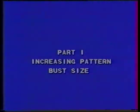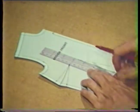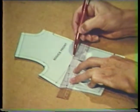This alteration is made on the bodice front only. Alter the width for the bodice back first, as that will affect the total bust circumference and change the amount of alteration needed on the front. First, draw some guidelines on your pattern. Draw a line through the center of the waist fitting dart and the bust fitting dart. The point where these two lines intersect is called the bust point.